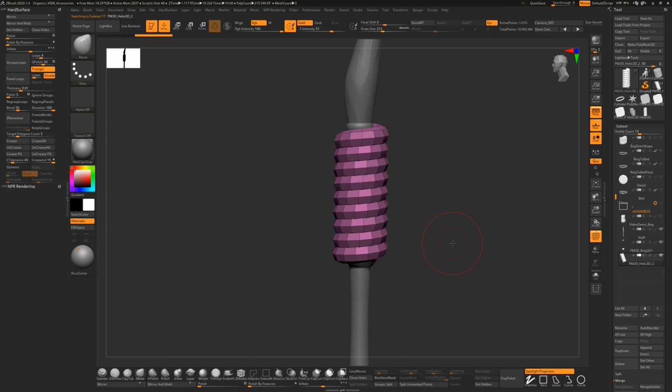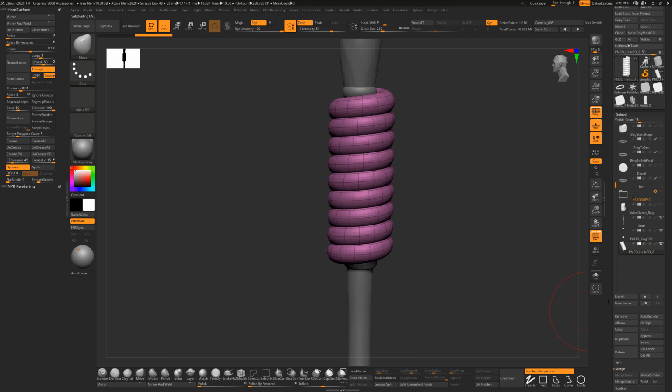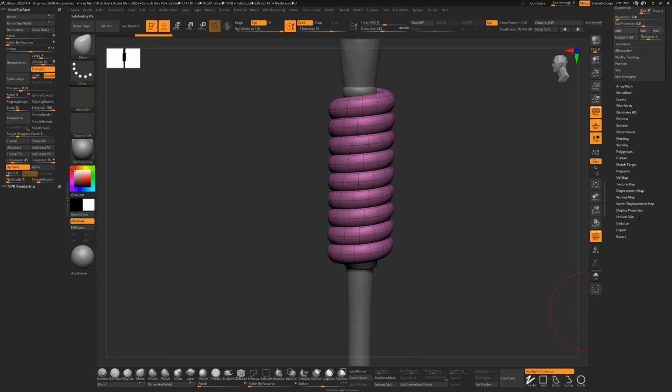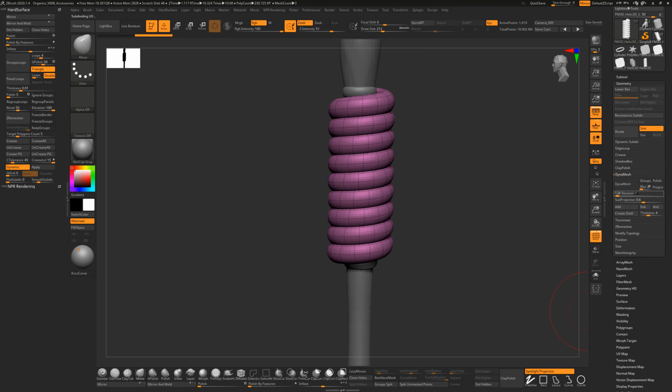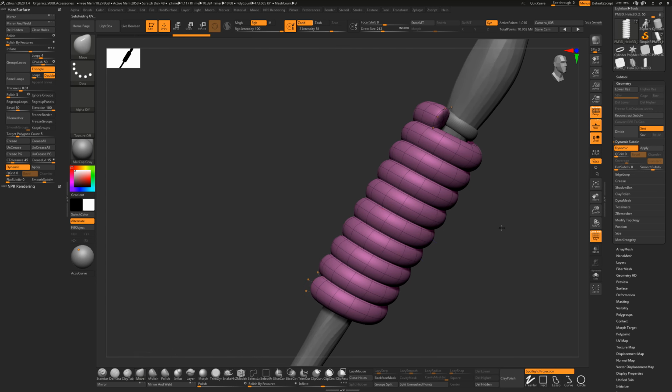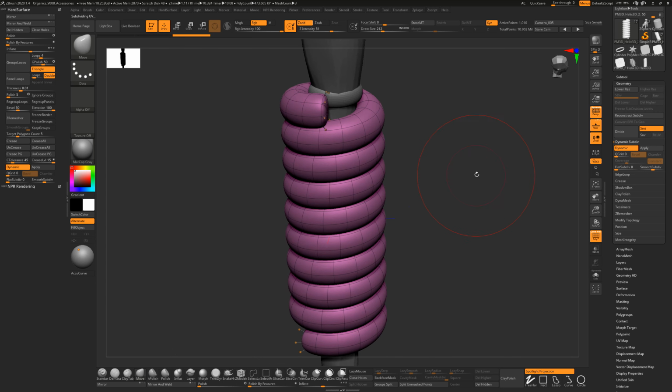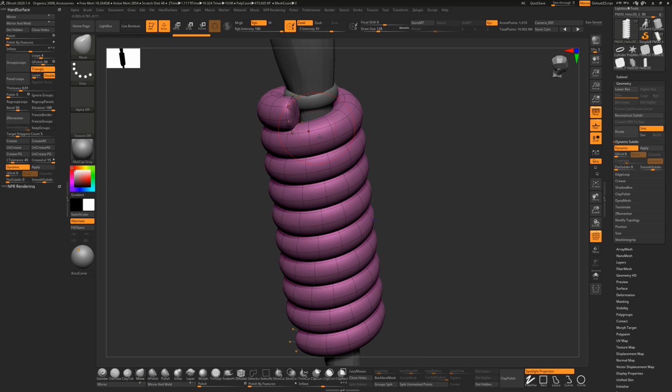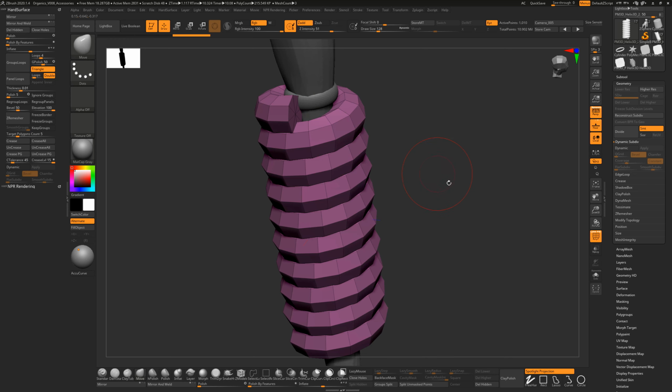I'm going to continue to keep tweaking on this. Now I can tap D to take a look at the dynamic subdiv on this. I'll go to geometry, I'll go to dynamic subdiv and then put this up to about 4. Now the other thing is the inner parts of this. If we want this to be hard edged, we could crease polygroup on here. I'm gonna hit Shift D to show you this is just what the geometry looks like on this at that point.